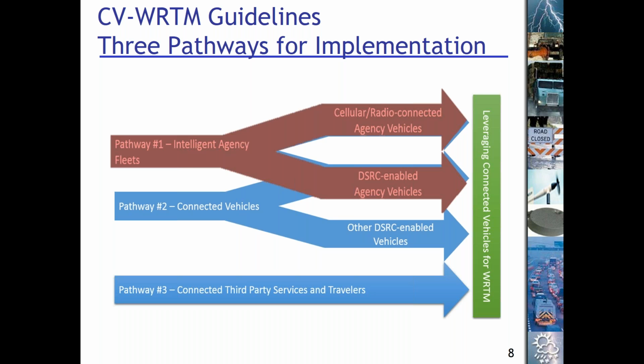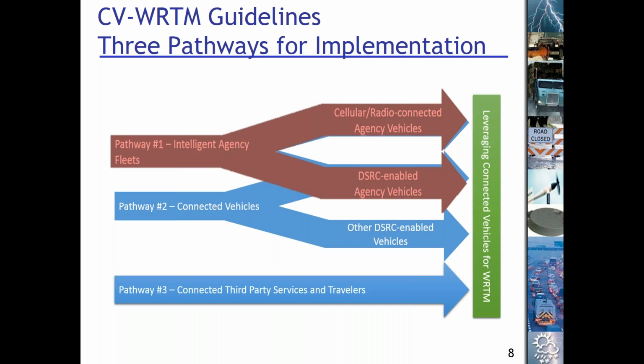For example, your RWIS stations may have good information for the fixed stations for that particular site, but there's a lot of miles between stations. So if you've got your trucks running up and down the roads between these sites, that gives you a much better picture of what's going on out there. That's the type of data we're talking about under Pathway 1, is what you can get from your vehicles.